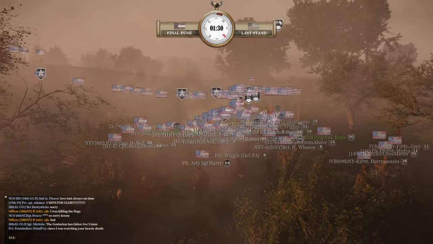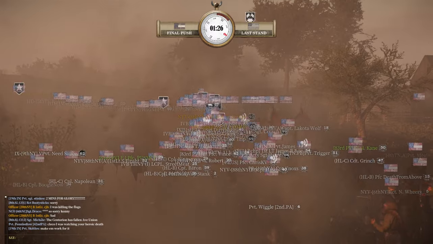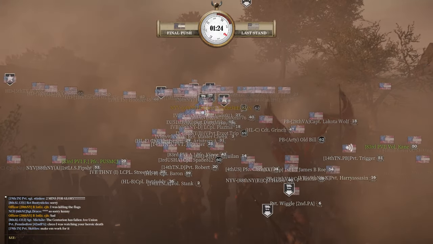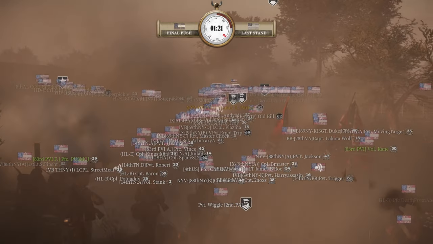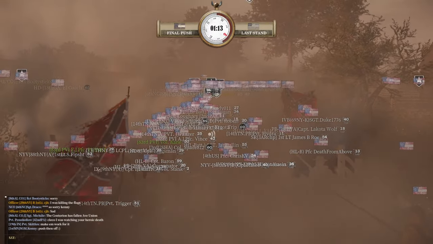Get the flags up. Get on point. Make sure you're capping. Get the flags away from each other. Spread out. Make sure you're capping, gentlemen. Kill them, boys. And the CSA is capping, and it looks like they'll make it here. We'll see if they can hold on.